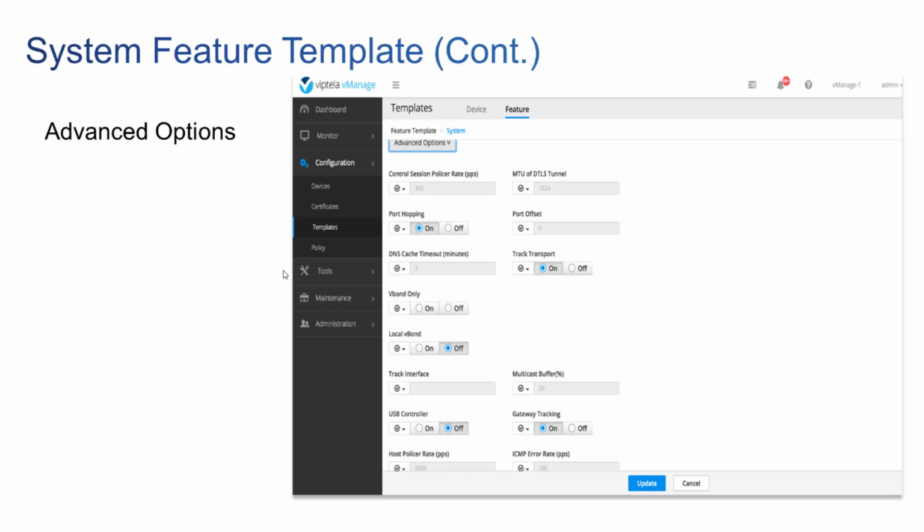The interval is how often we send out those probes to determine the status of the transport interface, and that's going to range anywhere from 10 to 600 seconds, and then 1 minute is the default in that particular case. We have a multiplier, which is basically the number of times that we're going to resend the probes before we declare that the transport interface is down. That multiplier defaults to 3, but it can be set anywhere from 1 to 10.